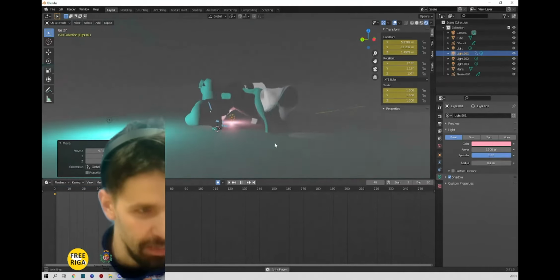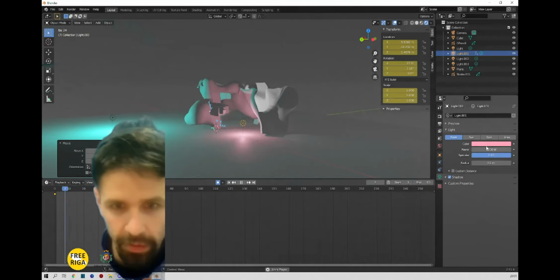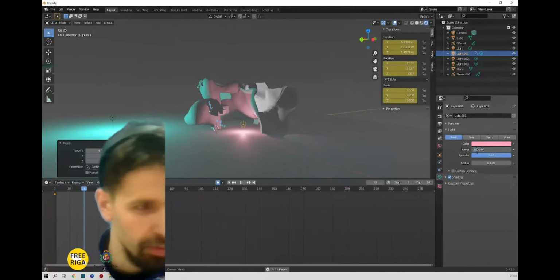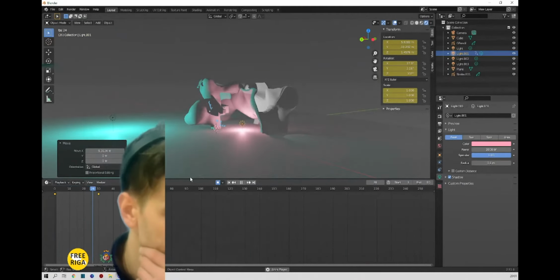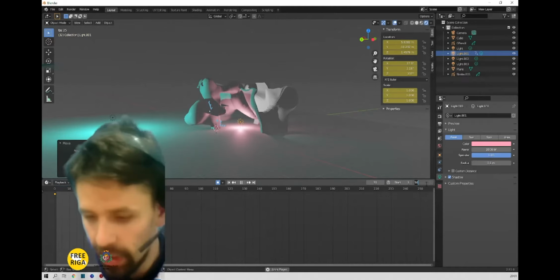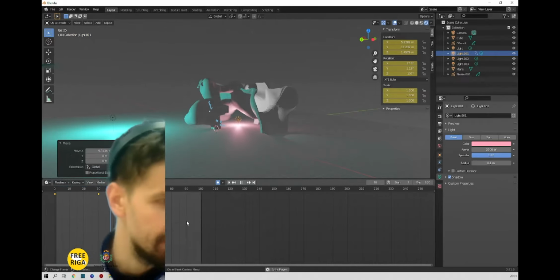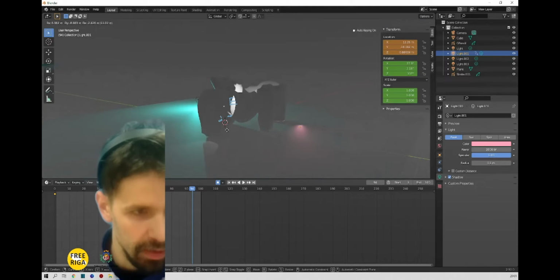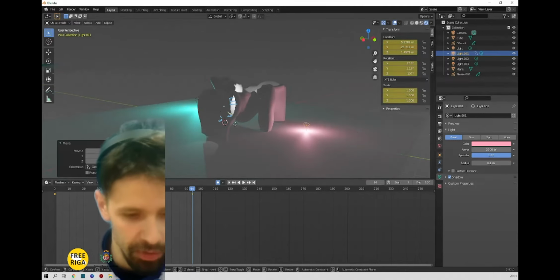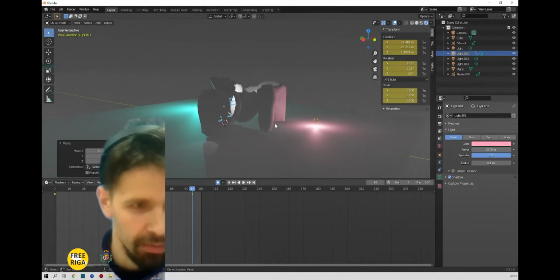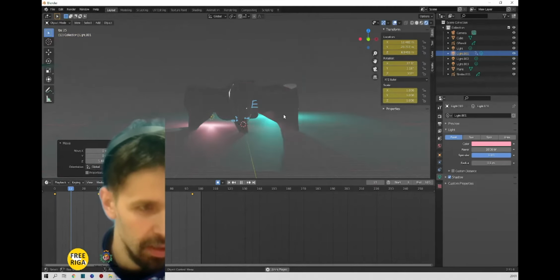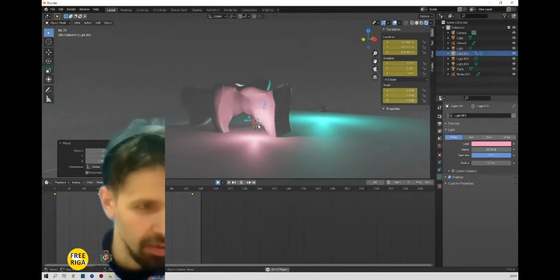For example, if I go to the light and I would like it to be 2000 watts stronger, and it's stronger, and I maybe create that we have 100 frames. Now I have a lot more frames. I can take the lamp, I can move it also manually, but I usually like to use G plus drag, just to do it smoothly. And then I can check how it goes through your object.